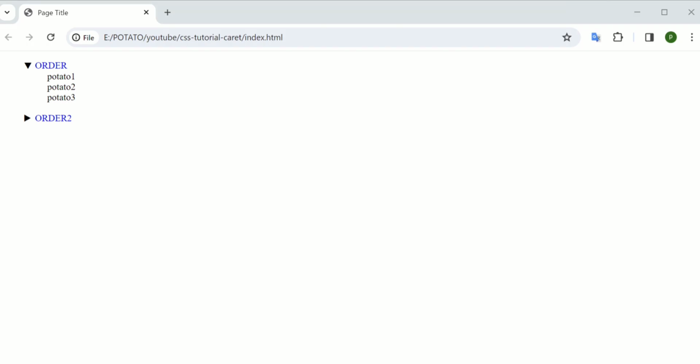By the end of this video, you will have all the skills you need to master dynamic drop-down menu and enhance your web project. And what you see over here is the final product that you're going to create by the end of this video. Let's begin by dissecting the HTML structure of our drop-down menu.